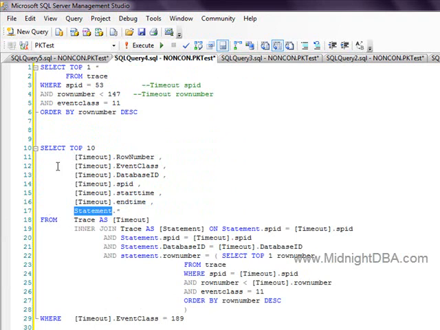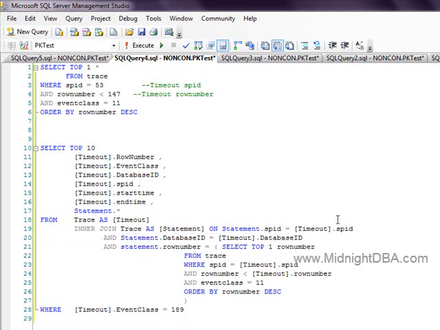So we're selecting from trace as timeout, inner joining to itself as statements, where the SPIDs are the same. Somehow, for some reason, I've got that twice, and I think I did that in the blog too. I should correct that. The database IDs are the same, and the statement row number is equal to, and here's where the row number for our statement.